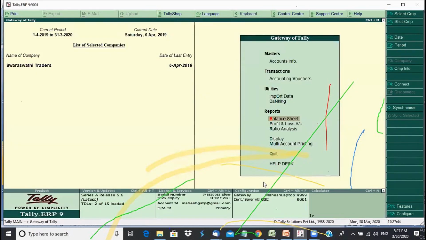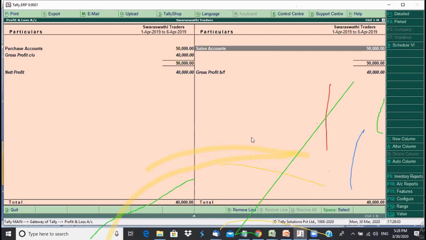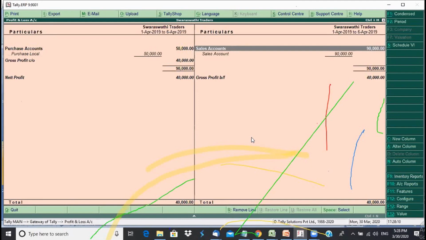Similarly, if I look at my profit and loss account, on the sales side I have 90,000, which is coming under my sales account on the income side of the profit and loss. Is this clear? Let me look at if anyone has any questions.